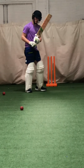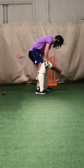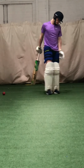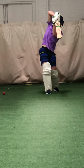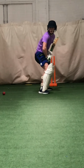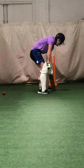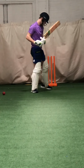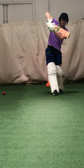Lean into it, Zak, don't try and hit it a million miles an hour, just time it. Just work on your timing. Lean into it. Good. Wait for it a bit longer. Get it under your chin. Lean into it.